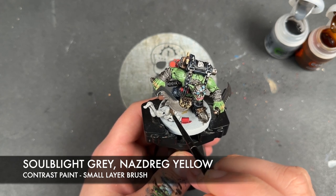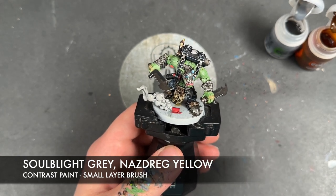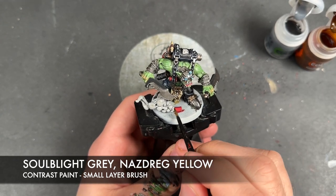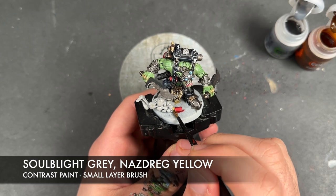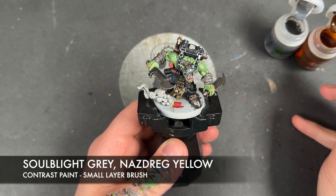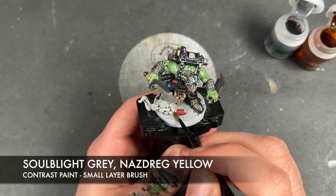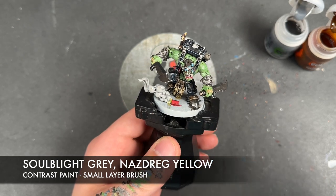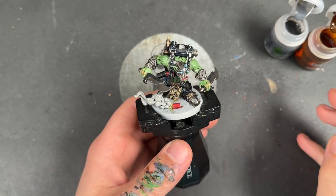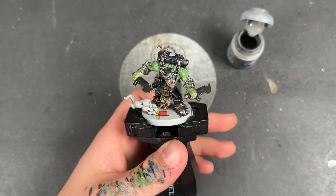This. We will do the other side as well, of course, but then what we're going to do is we're going to wash the brush and we're going to take a tiny amount of Nazdreg Yellow and we're going to apply this down here, just so it looks like we've got a little bit of a spark going on. And so with that done, Snikrot is now finished.